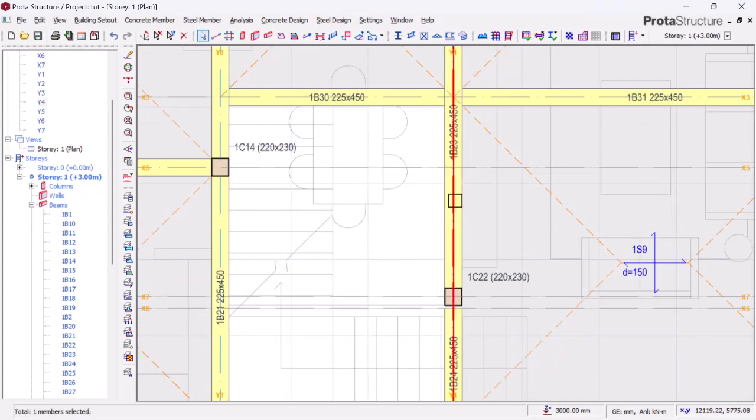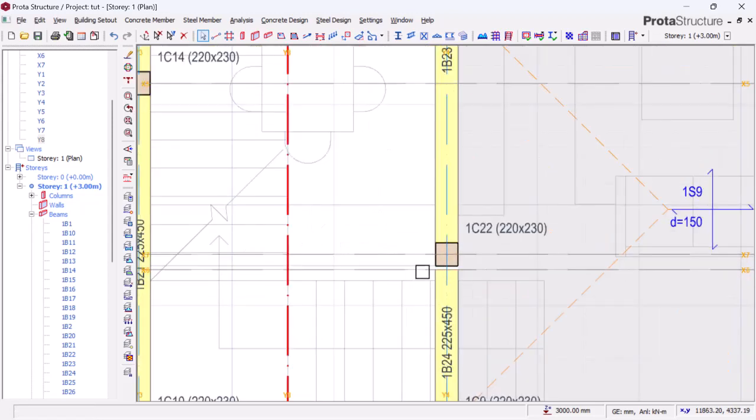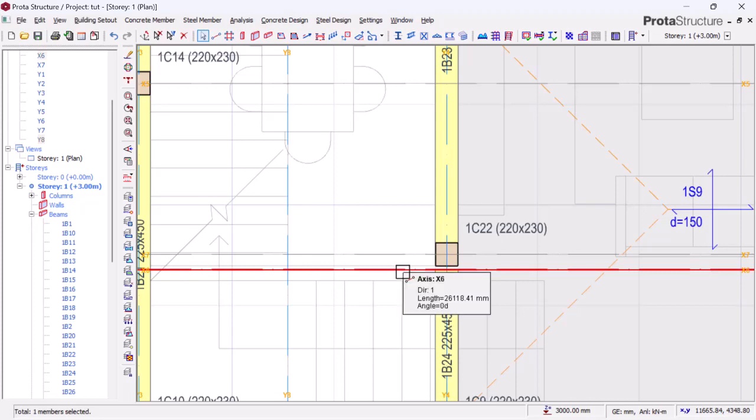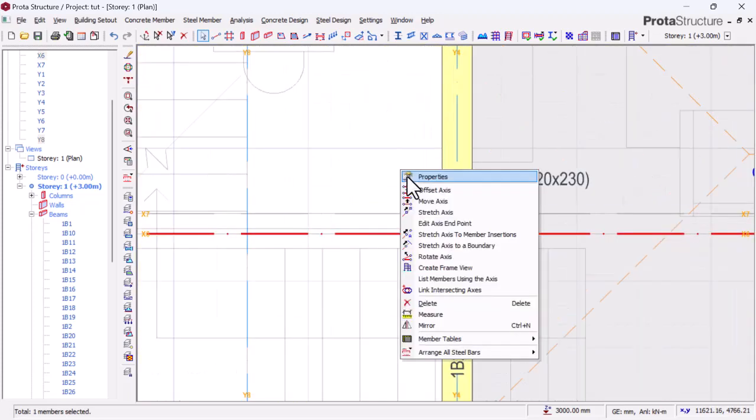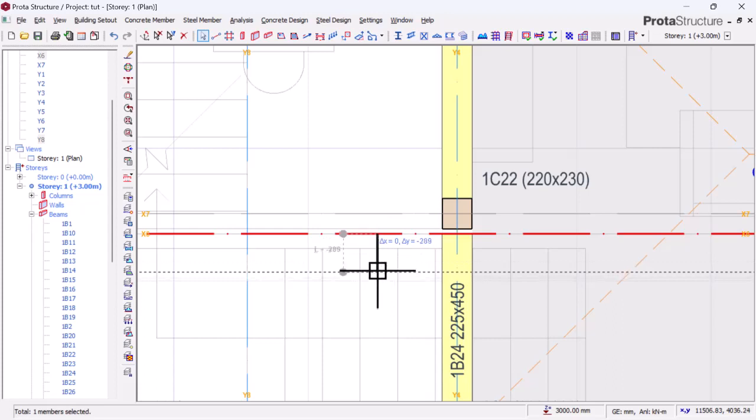You click on this axis, because from this axis to this point we have 1.5. You type in the distance and press enter. So that is it. Another way, we escape, click on this other one, and click on the offset.